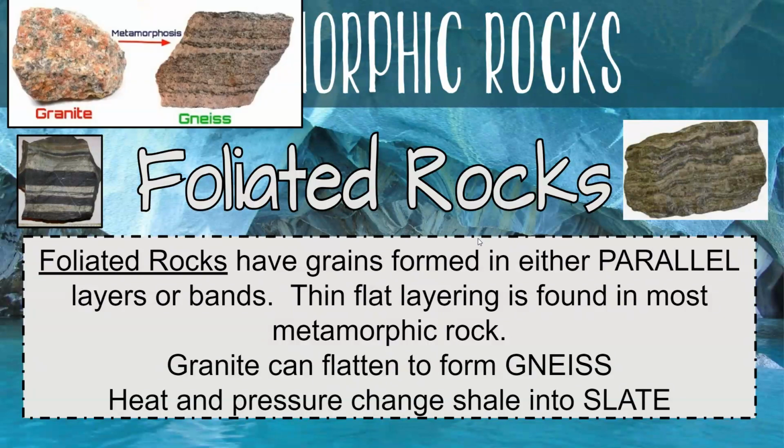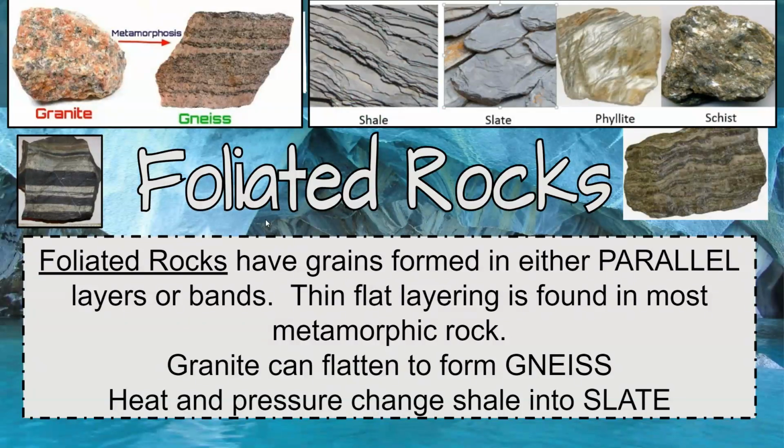So a couple examples of this is granite. So we saw granite in class. If we take granite and we put it under pressure, it will form gneiss. And then you'll see these banded, foliated strips here. So this is a foliated metamorphic rock. Another example would be heat and pressure that change shale into slate. So here's shale, and under heat and pressure, it turns into slate. If we continue to add that pressure, we can either turn it into phyllite and schist. So again, these are some examples of metamorphic rocks that are foliated, because when you look at them, you're going to see this banding pattern.